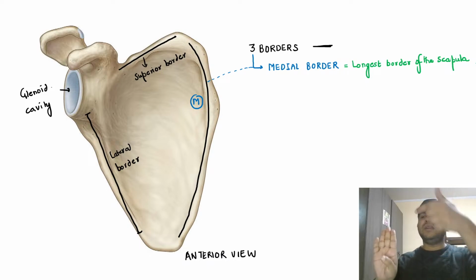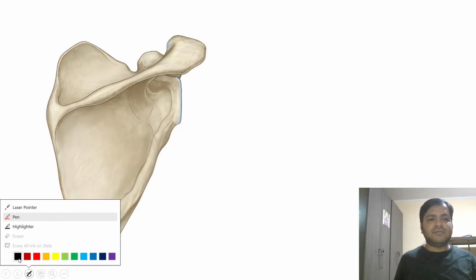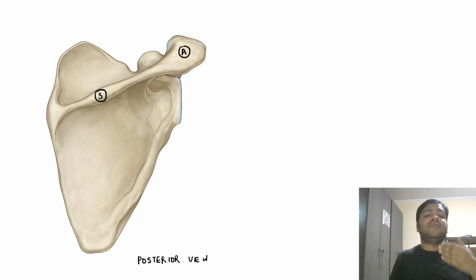You can see the medial border from the front also. And you can very well assume that this is the posterior view, right? This is the spinous process. This is the acromion process. Wherever the spinous process is present, it is the posterior part only.